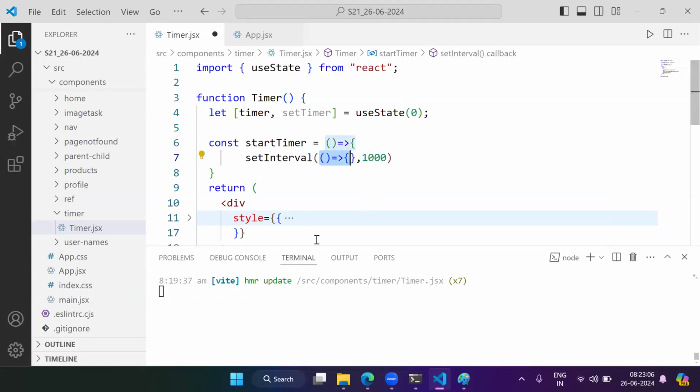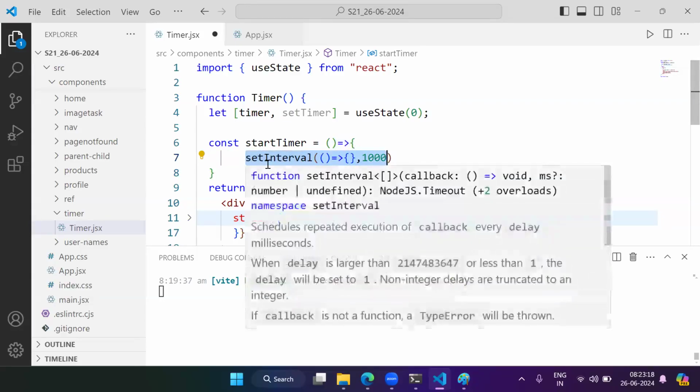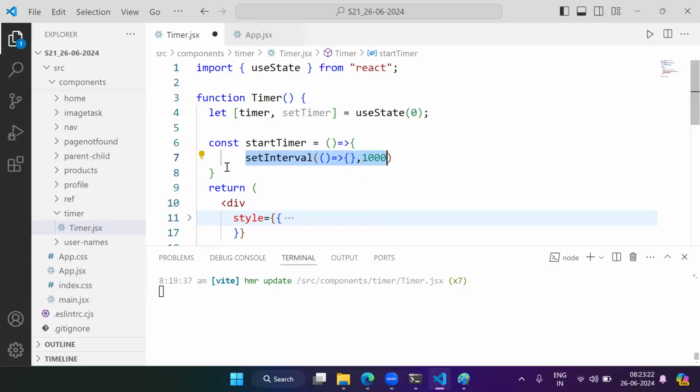And it will be a continuous process. Every 1 second, this callback function will be called until you stop it. Once you call setInterval, it is going to return an ID to us, one random ID.